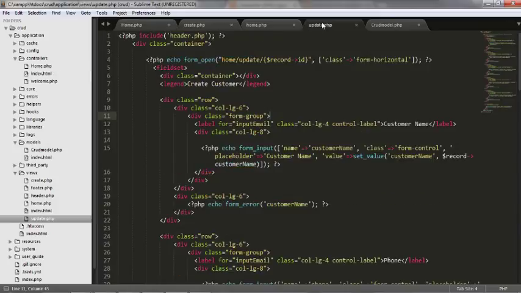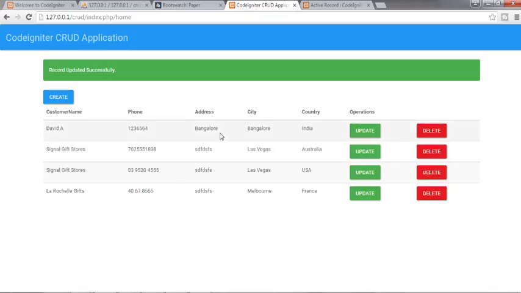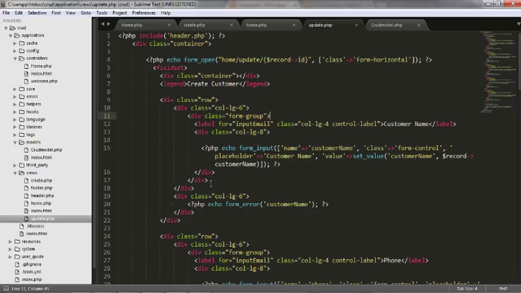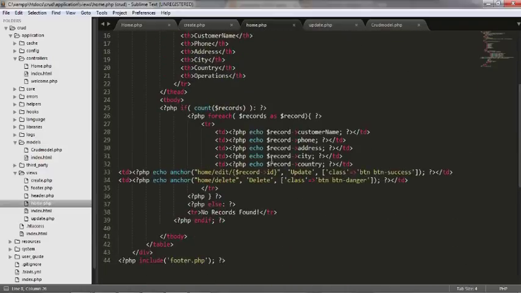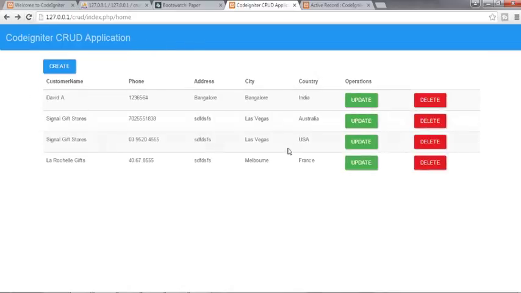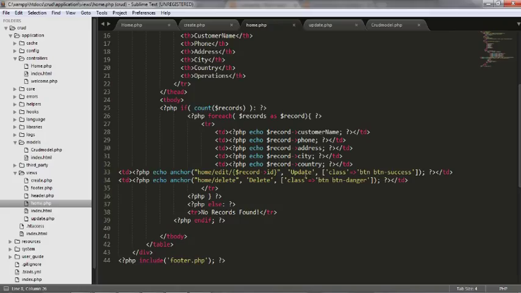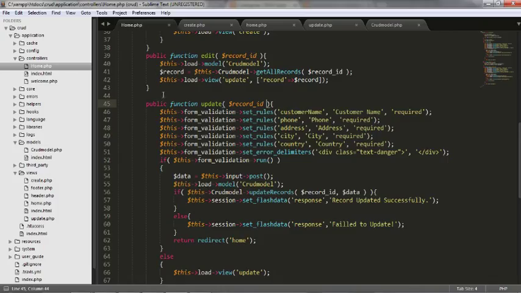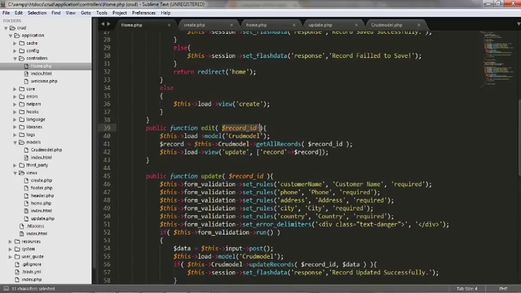We have created an update form here, and we populated this form with this data. Okay, now come here. This is our form. This is our table here. Whenever user clicks on this button, an ID associated with this record will be sent as a get method to here. Whenever a user clicks on update, ID will be sent to edit function of home.